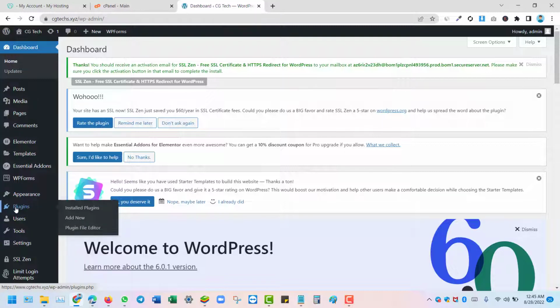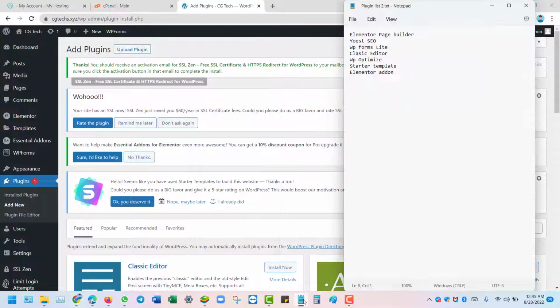For this, we have to go to plugins and the add new section. Okay, the must-have plugins contain 7 plugins, in which we have already installed the Elementor add-on and Elementor page builder plugin. So we can delete this.